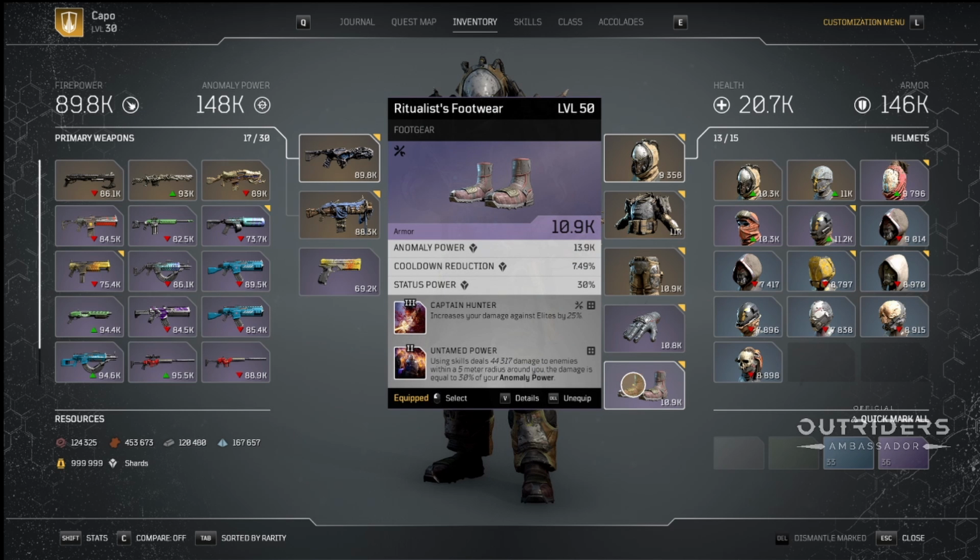Now, as far as the footgear, I'm utilizing the Ritualist footwear. Now, this comes with anomaly power, cooldown reduction, status power. I have added Captain Hunter to this. Increases your damage against elites by 25%.